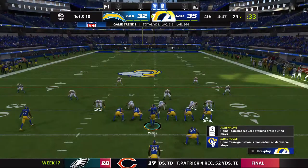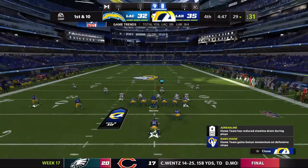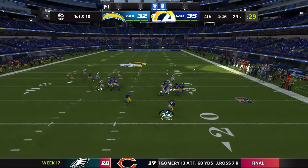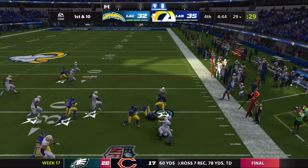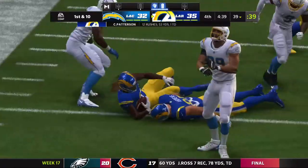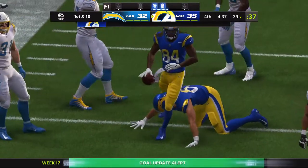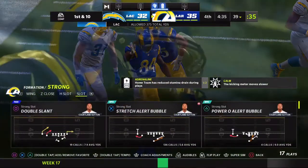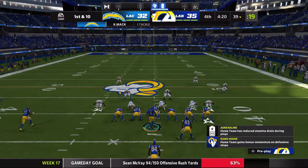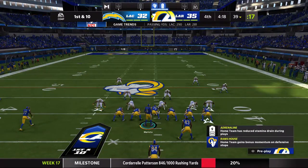Here is the NFC playoff picture coming into the weekend. And with a final fortnight of games upon us, teams jockeying for position. Some of these games really starting to take enormous importance, as they always do this time of year. I like how you use fortnight. I am impressed. That means two weeks, if I'm not mistaken. But how about exactly what you're talking about? Going down the stretch, how much importance is placed on these games?